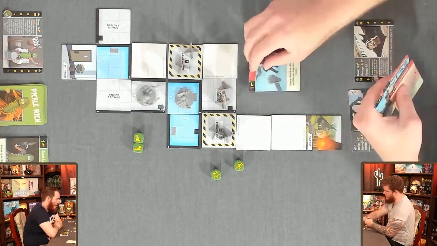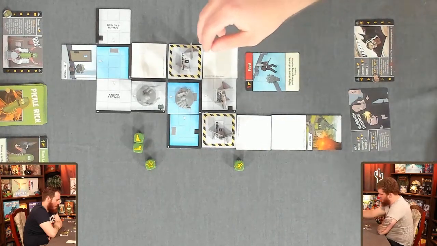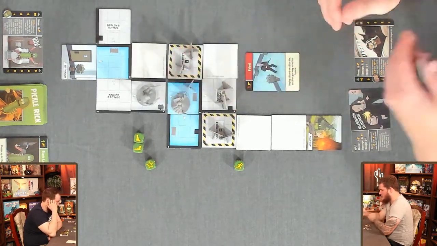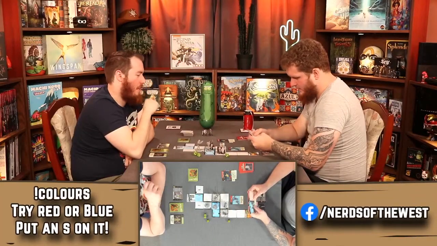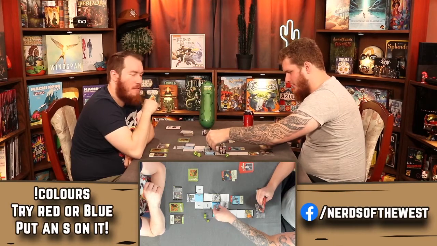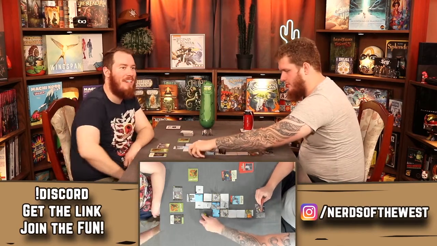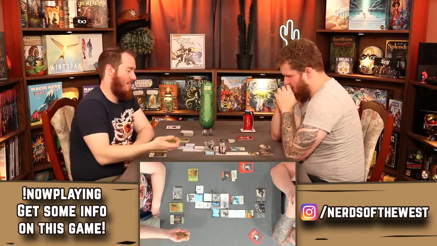Then I will patrol, deploy a guard on a blue tile, and then move him one space. Yep. I'm going to put him here and move him onto you. Conveniently, though, guards don't hamper your movement. Could you imagine if this was D&D or any role-playing game where if you move out of a threatened area, you're getting hit? That would be brutal on you.